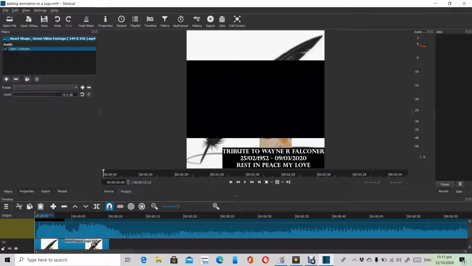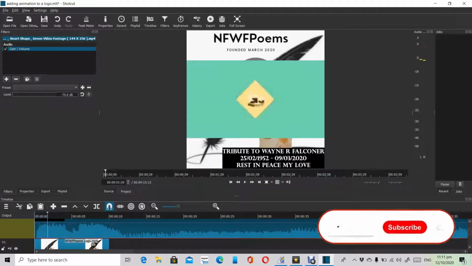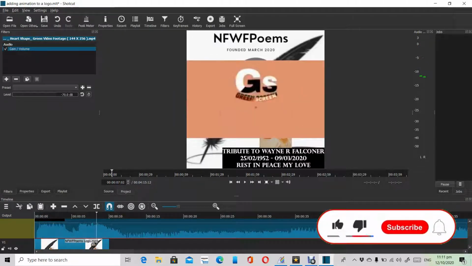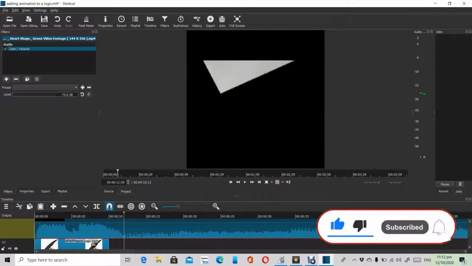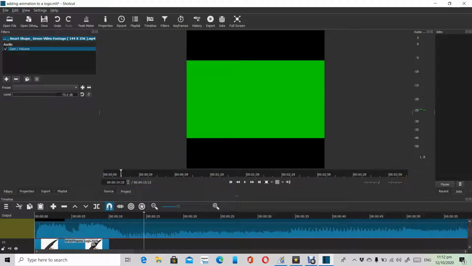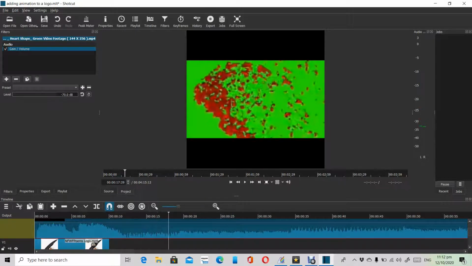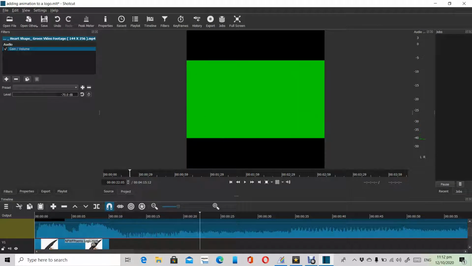So what we do next is just go to our green screen of a heart. There's a number of hearts here you can choose from. So I found the heart that I want to copy.